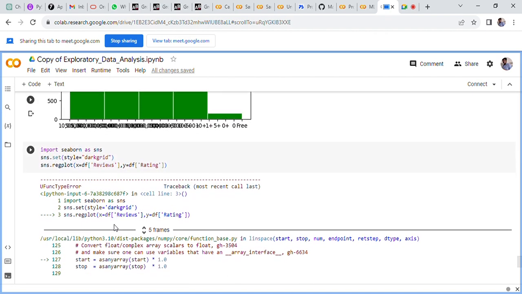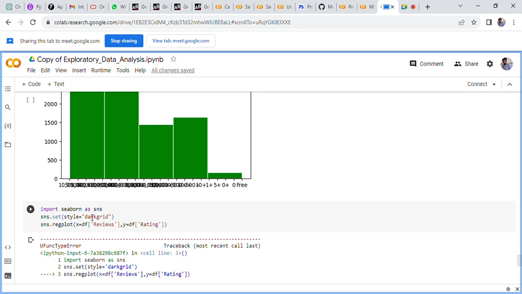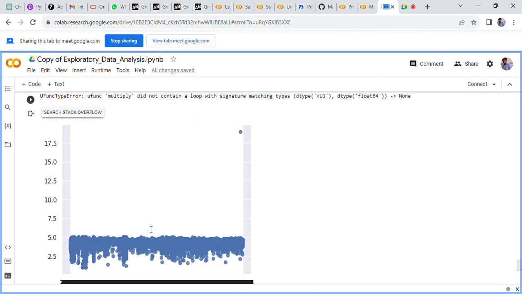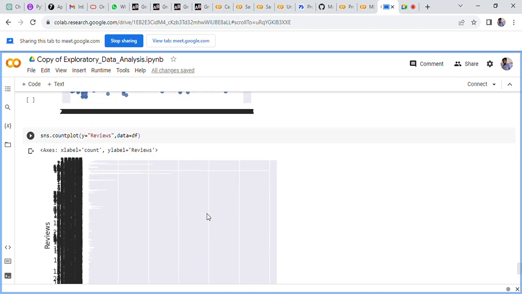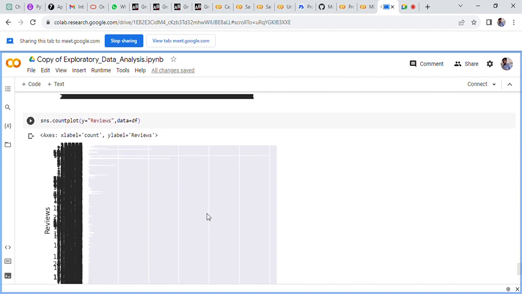Then Seaborn has sns.set, style is darkgrid, sns.regplot, x equal to df of reviews, y equal to df of rating. That looks like this. And then count plot, y reviews and data equal to data frame df.